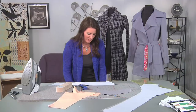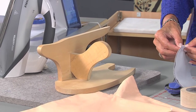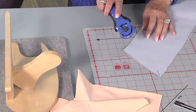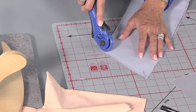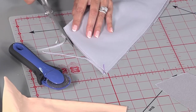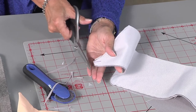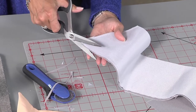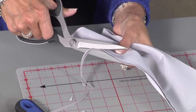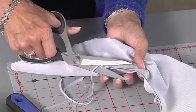Let's press. I'm going to grab a point press — this works great for the collar because you want to press these seams open before you turn them out. We're also going to trim. You can use a rotary cutter or your scissors. I'm angling the rotary cutter on the side because you want one seam edge to be a little shorter than the other. And with scissors — look at how I have them on an angle. If you trim like that, one side will be a little bit shorter than the other, and this will allow it to lay nice and flat when we press it. I'm leaving it about an eighth of an inch from the edge.